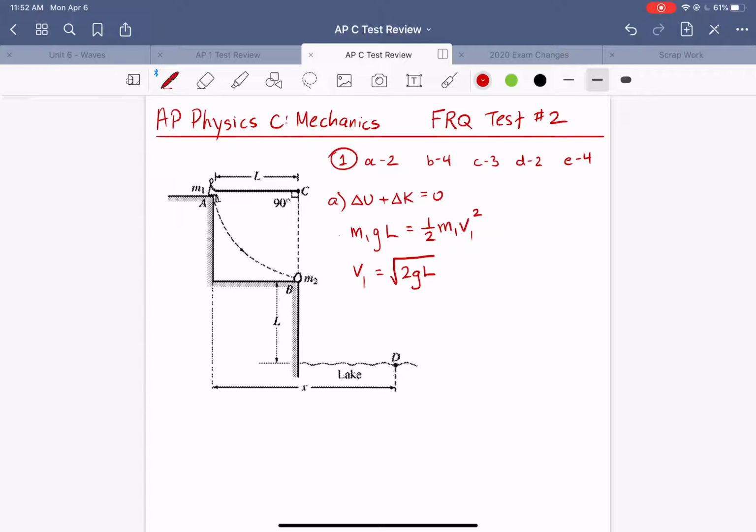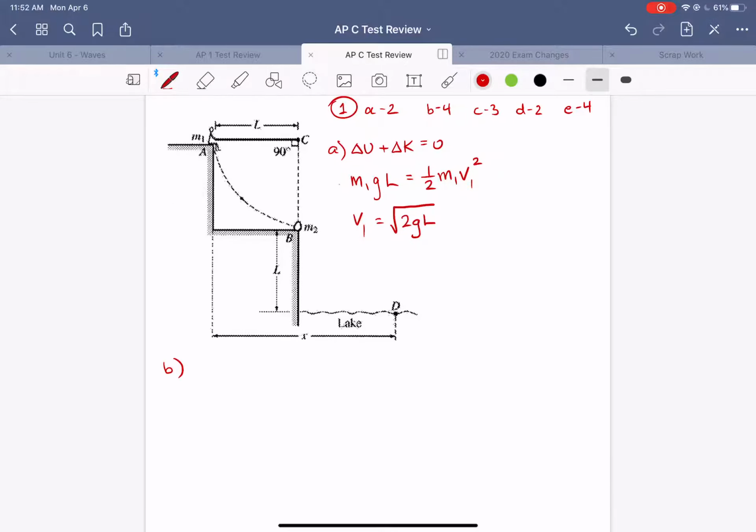All right, so moving on to part B, we want to know what is the tension in the rope just before the collision. So we have the velocity of the person at point B, so how does that relate to the tension in the rope? Well, if you imagine the forces that are acting on the person when they're at point B, there's going to be a gravitational force pulling them down, and there's going to be tension in the rope pulling them up. Now, these forces will not be equal because this person is in the process of swinging through a circular arc, so there is going to be a net upward force, which must be equal to m times v squared divided by the radius. And let's call this m1.